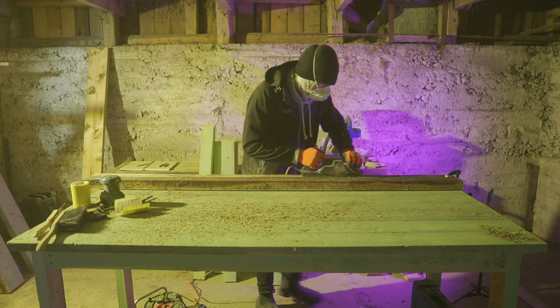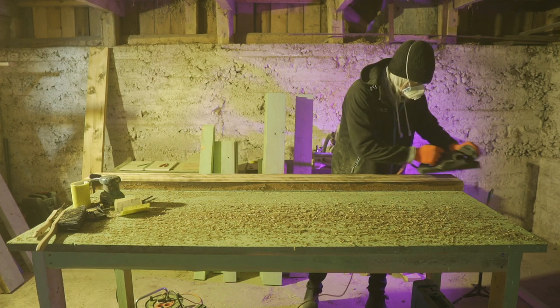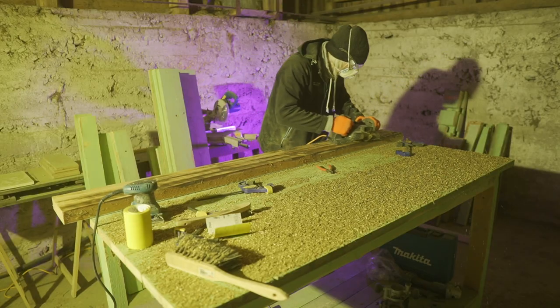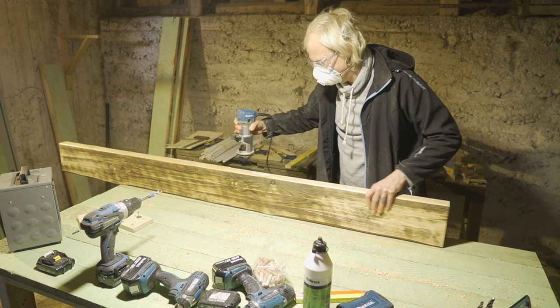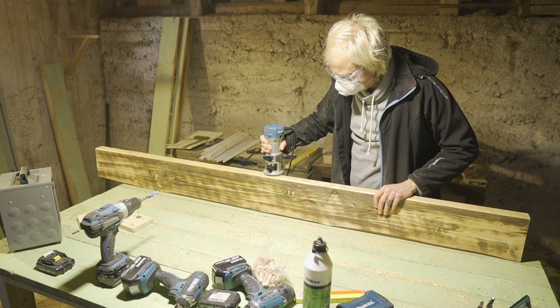Yes, there it is. Okay, started sanding it down. Not too much. I wanted to leave as much of the kind of cow crud as I could on there. But yeah, on the backs was a little too much cow crud, so I planed that off with my ancient electric plane, which exploded at some point, and so I had to buy a new one. But anyway, never mind. I'm doing a nice little beveled edge, nice and smooth, so when you're getting in and out, you don't snag your drawers on it.